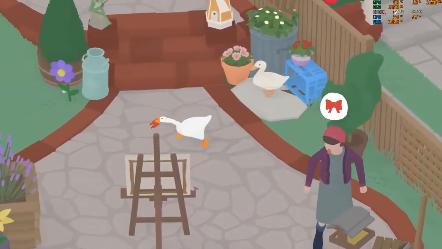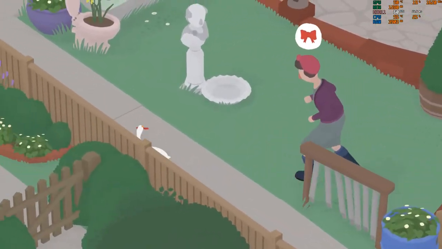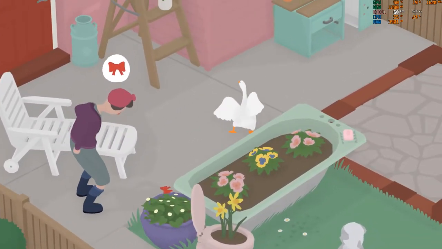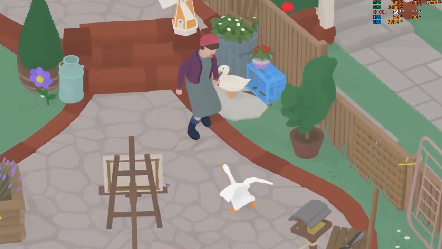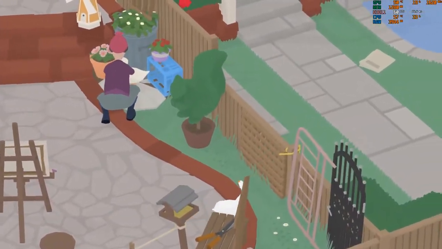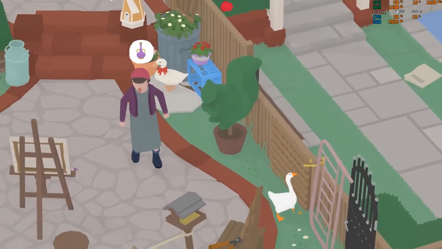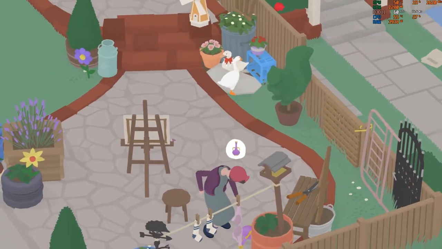Oh! Mine! It's mine! Get out of here! It's mine! I need the ribbon for the objective! Put it on me! Oh no, no, I screwed up. God damn it. Okay, I need more distractions. Can I grab this? Oh, I can't go back? Oh wow.